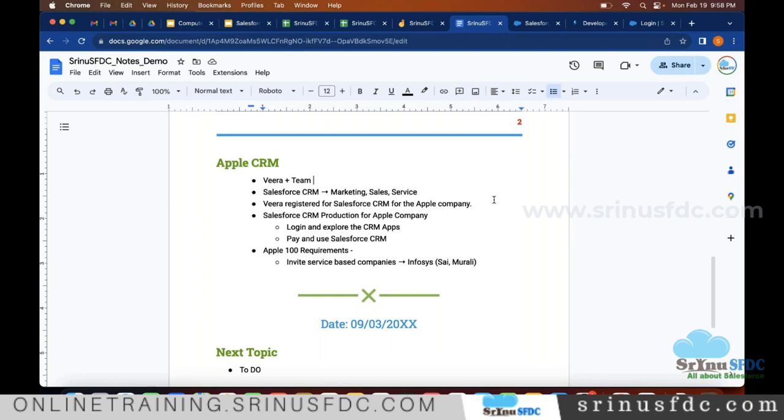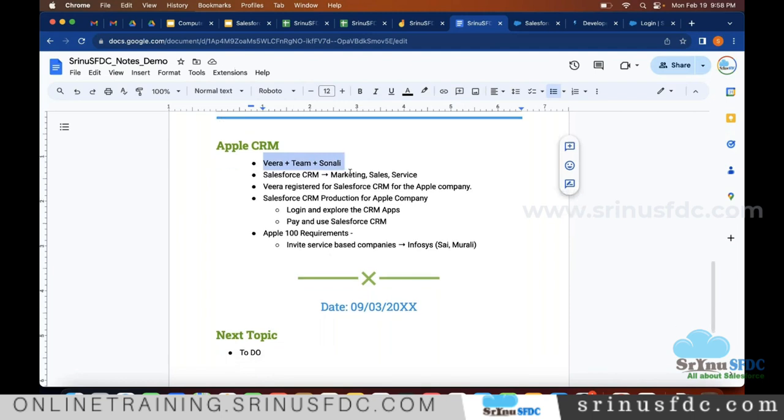We might also get a job in Apple company as a Salesforce administrator. Let's say one of you, Sonali, got a job here. She will be working here as an administrator. So we'll be working here on requirements.